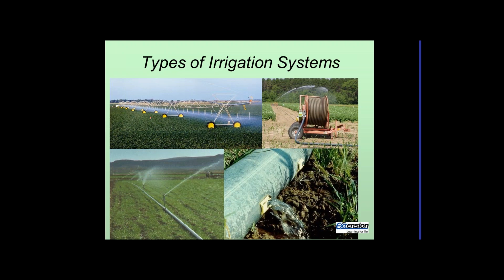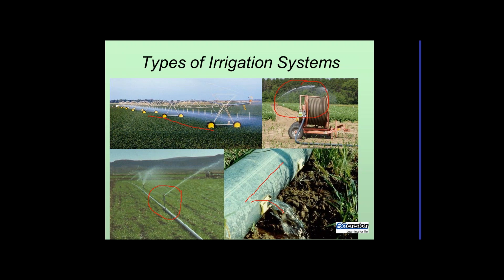So in the top here we've got a center pivot. The one to the right of that is a traveling gun. Down in the lower left is a movable sprinkler system or hand move system. These pipes can also be buried in the ground, and then we call it a solid set system. And the picture with a pipe with the water running out of it is used in furrow irrigation or surface irrigation, and we're not going to talk much about that.